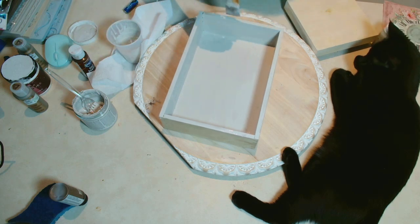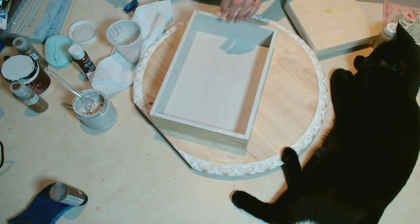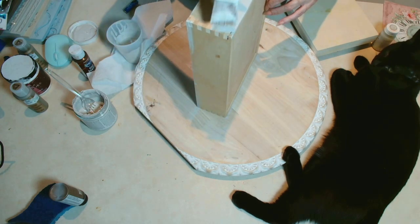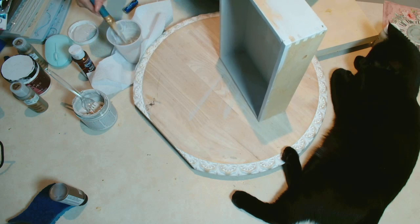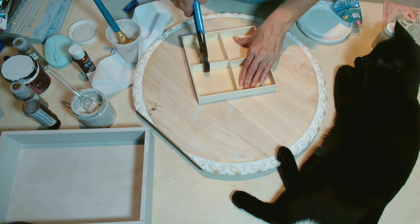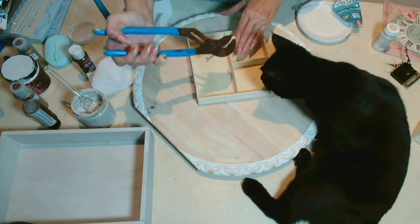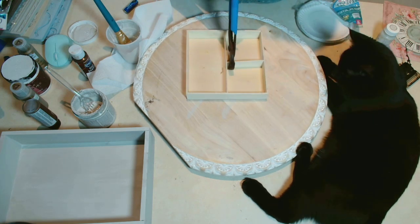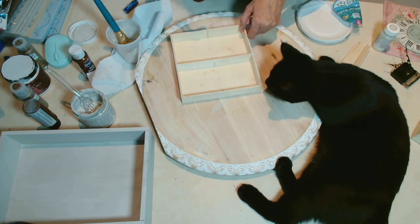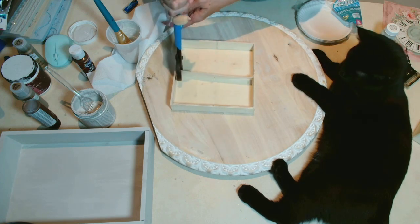How I acquired this box — I found it at work. They were going to get rid of it; it was part of a gift that someone had received. Of course I asked for the box, because when you find a good box like this you can't give it up. Initially I thought I was going to make it into like a mixed media junk drawer kind of thing. But then I saw that clock face and I had to use it. I'm using this little box I got from the Dollar Tree — it was filled with wood cutouts, I believe for Christmas.